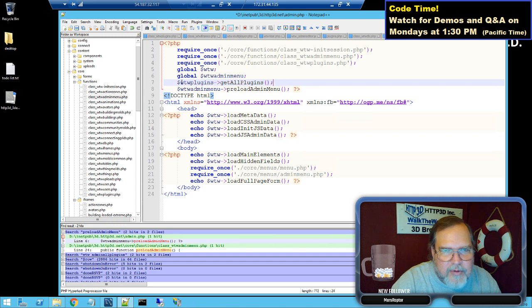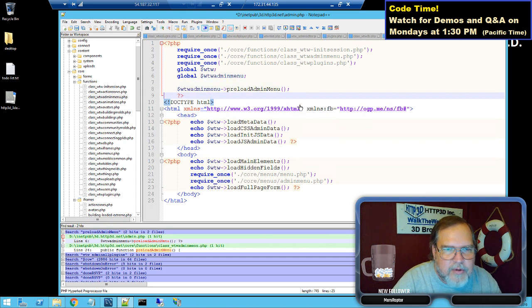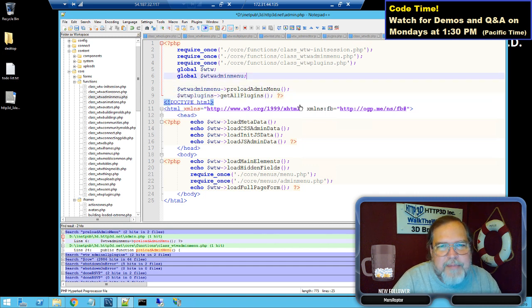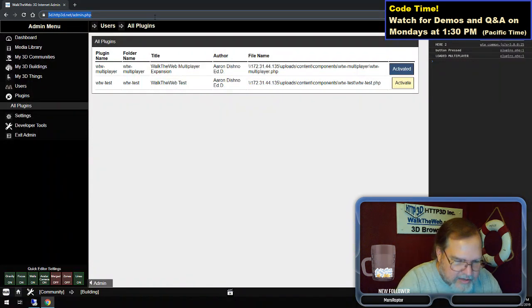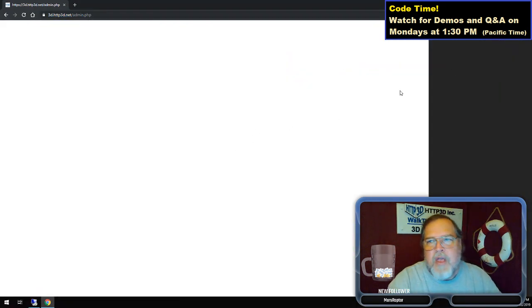Actually, I want to load it right after the menu, because if you add something for the menu, I need to make sure your stuff gets added. I'll be playing around with where that sits and how things load and where if it can append to something that's already loaded and refresh the menu. I'll be doing all those kind of things shortly, so that's where that'll happen. But notice it's still in the head of the document, so that leaves room for whatever we have to do in the plugins stage.